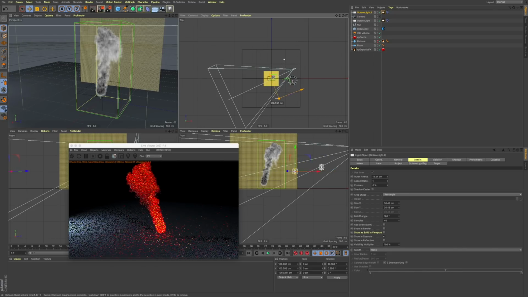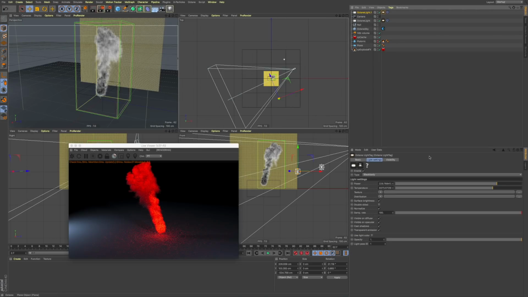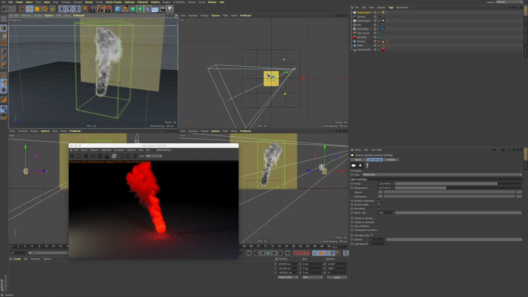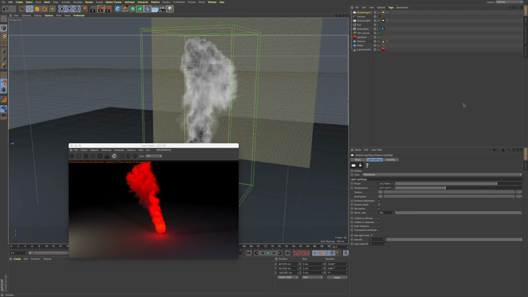You're not quite that far over. And we're going to bring it down in terms of temperature. Bring it in a little closer. All right, that's fine. That'll do for now. So now we've got some light in here that's just going to help balance things out.